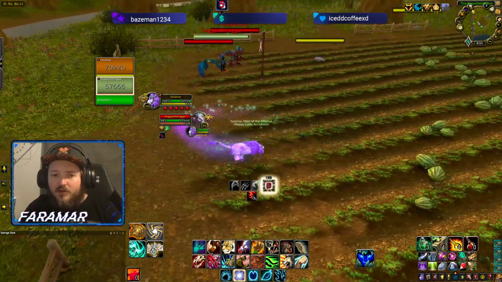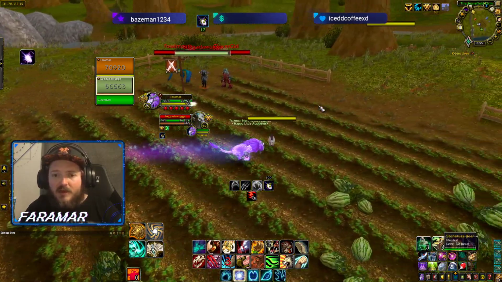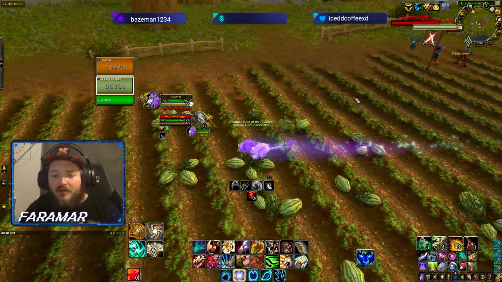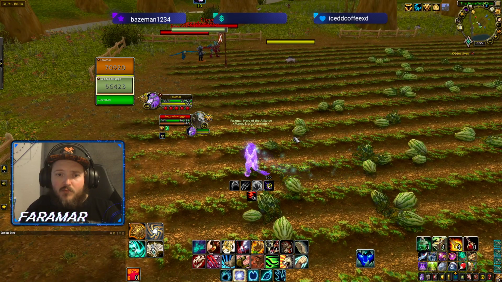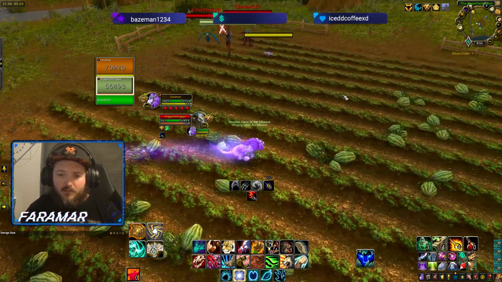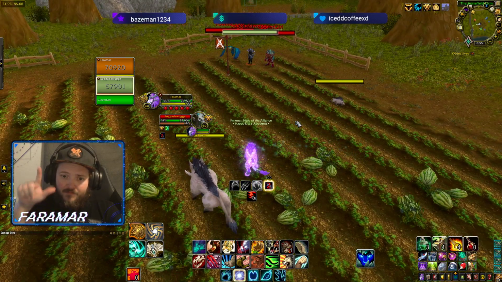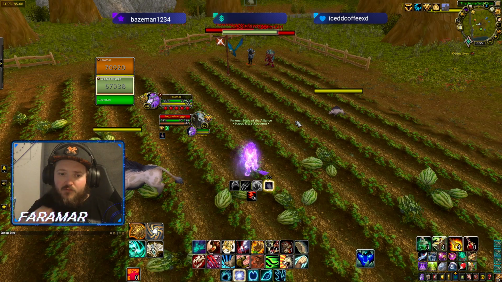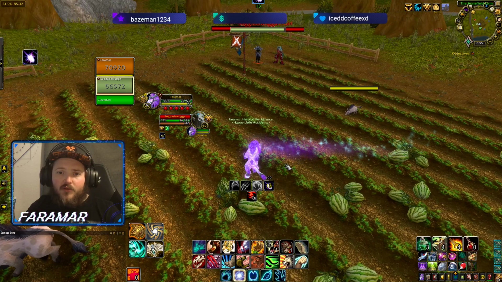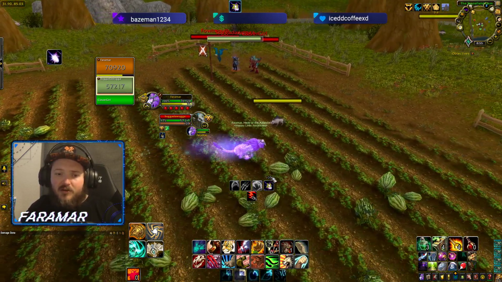Okay, so what you're going to want to do is close the gap on your target, assuming you're kiting or you're running away, and then you're going to Maim, Tiger's Fury, Feral Frenzy, Adaptive Swarm, Bite, and then you can Shred and Rip and everything after that. But that initial Maim, Feral Frenzy, Bite are the crucial pieces to this, as well as the Adaptive Swarm after the Feral Frenzy, because that's going to greatly increase the damage that your Feral Frenzy does to the target, okay?